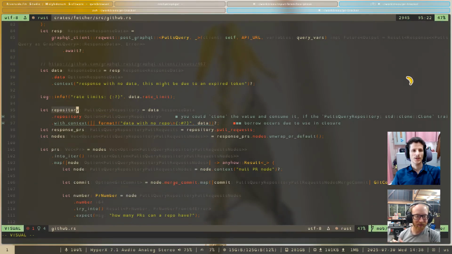This is destroying this value data because it's moving this field out of it, the field repository. It's moving it out. Yeah. And so later my brain reads that as a reference to something, which clearly is not the right mental model to have, is what I guess you're saying.